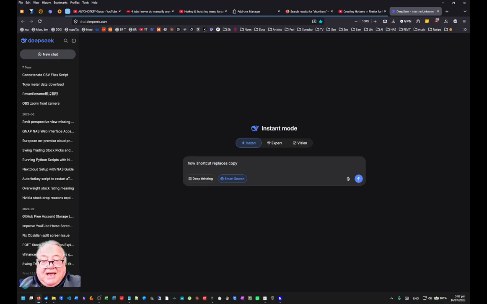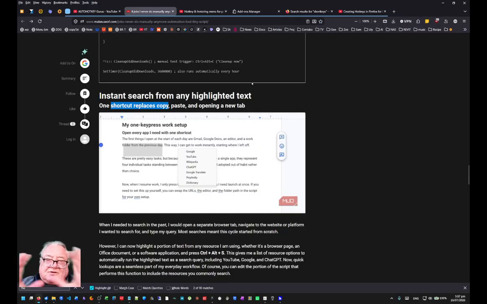I could actually write, how do I do a shortcut that replaces copy, and then I'd do the prompt. So that's one of the things that I don't just want to fire in and start the thing up, because I want to shape how I do it.